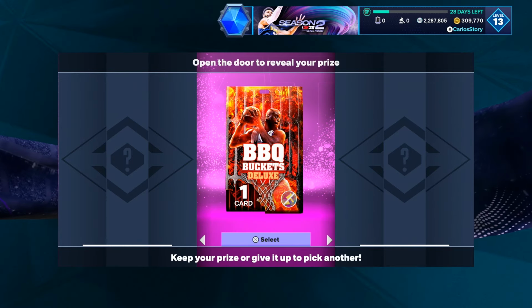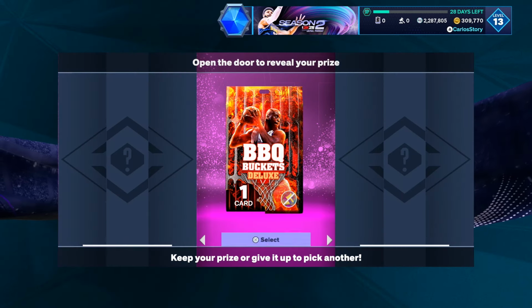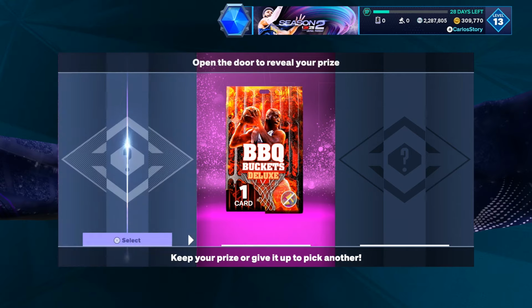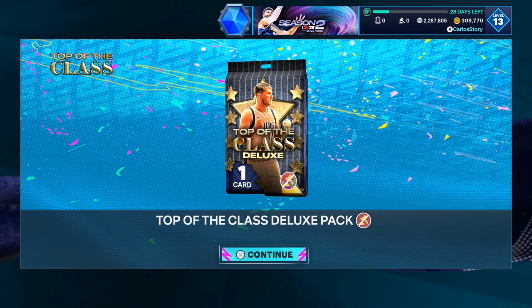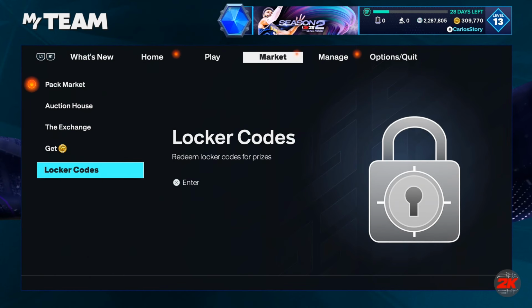So, bam, middle cheese, barbecue buckets. I really thought 2K at this point was going to give us a diamond at the very minimum, but by the looks of it, it's just deluxe packs, which, I'm going to go on the left side and I will take a top of the class deluxe pack right there, just because you never know, there could be a pink diamond in there. I did get lucky on the No Money Spent account on that one.